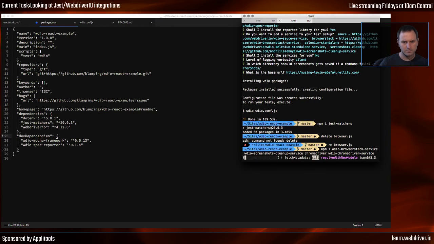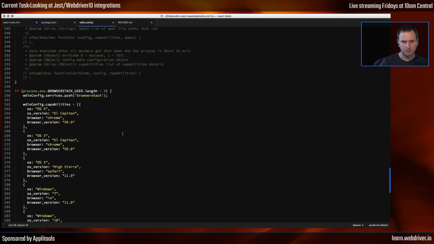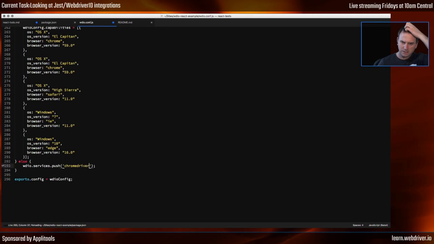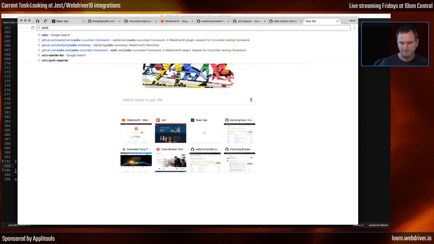And I also need to change the, let me see something. WDIO Chromedriver service. Because there is a way to pass in options to my Chromedriver service. Oh, I thought there was.